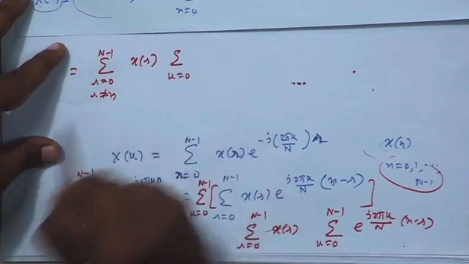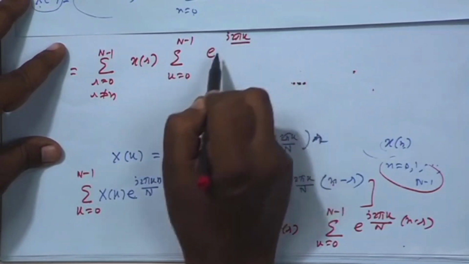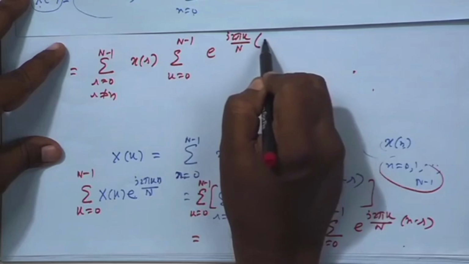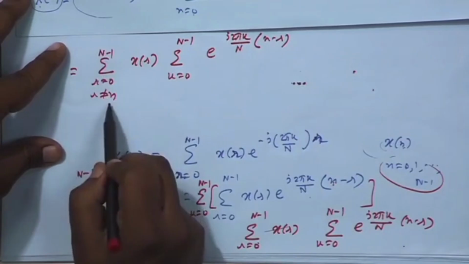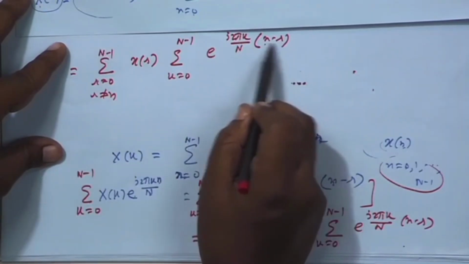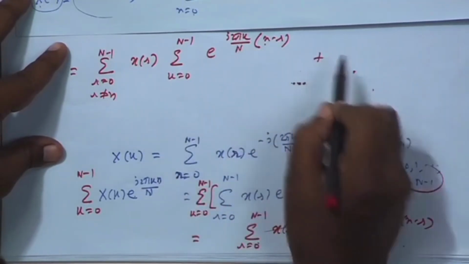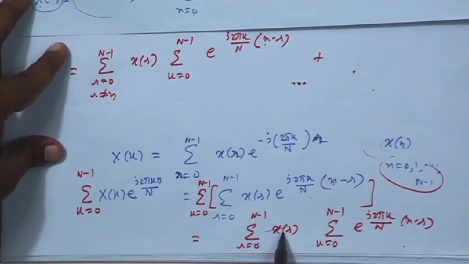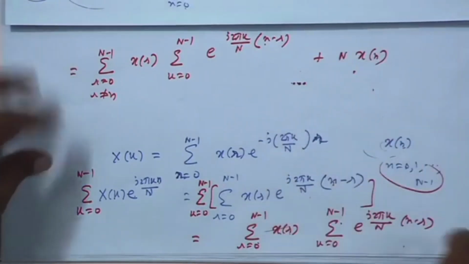summation k equal to 0 to n minus 1 e to the power j 2 pi k by n minus r, as it is. But r is varying, and r is not equal to n. So n minus r will be an integer, positive or negative does not matter, but it will not be 0. The r equal to n case, which is x n, I am writing separately. If r equal to n, then n minus n is 0, e to the power 0 is 1, and you are adding 1 capital N times. So capital N times x n, this is the expression, right.